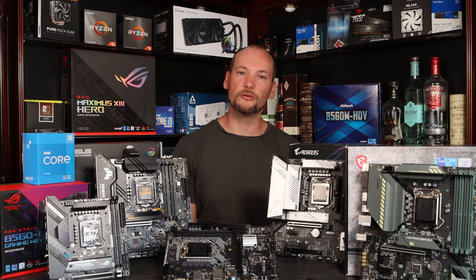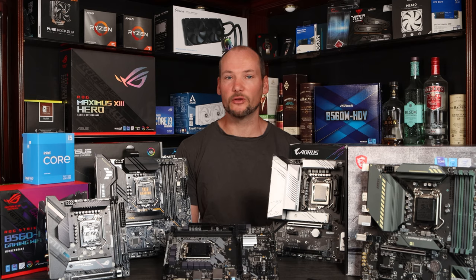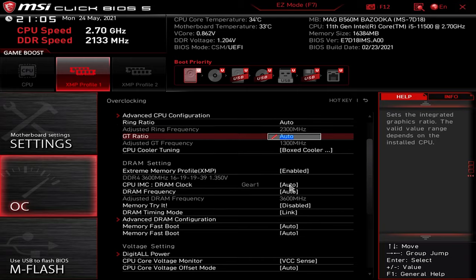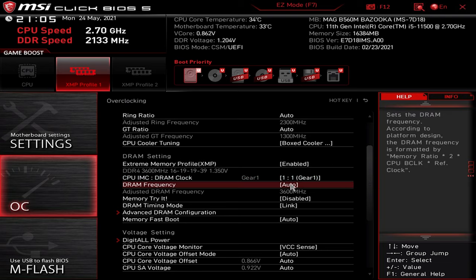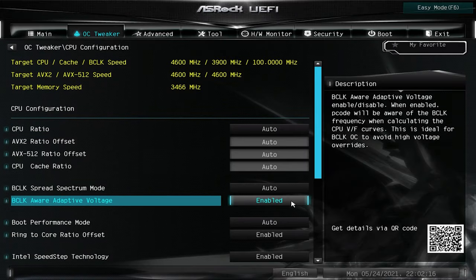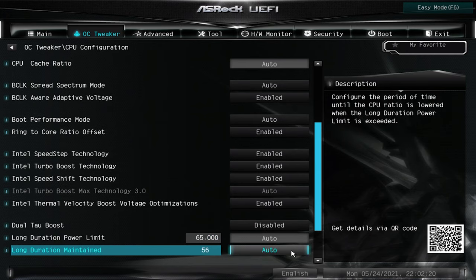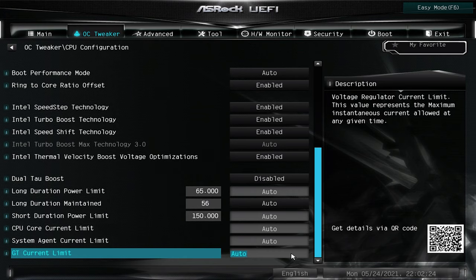You don't often see critique of motherboard BIOS in reviews, and I guess that's because for most people it's a one-time setting — you'll simply go in to make your initial settings and never see it again unless something goes wrong. B560 is the first non-enthusiast Intel chipset to permit RAM overclocking, so that highlights the need to enter BIOS to set up RAM correctly and delve through menus and settings that otherwise you may never see. There's another issue here, and that's that some of these boards have default power settings that actually limit performance even of i5 CPUs. That means you might need to dig into power settings to get full performance, and if the BIOS isn't intuitive, that can be a tricky task.